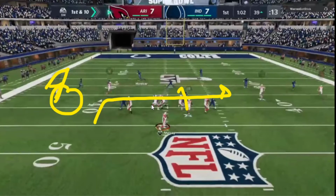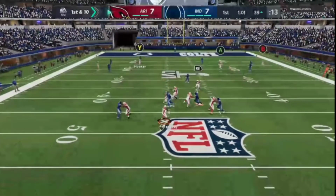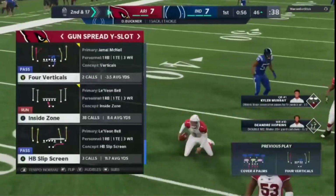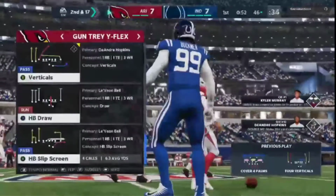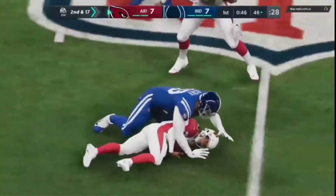Dude, a slant kills his coverage. A slant's wide open on this. Right. I don't really understand why he didn't adjust it. You see Le'Veon just kind of sit, even though that is open. He doesn't have Isabella open. Yeah, there's nothing. It's one of those coverages that I'll run 3 or 4 times a game because you don't expect it, and then you kind of lose it down because you're like, it's not going to work with what you have. Yeah, you're just not ready to beat 4 palm.